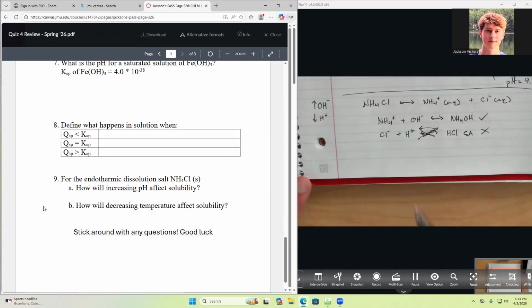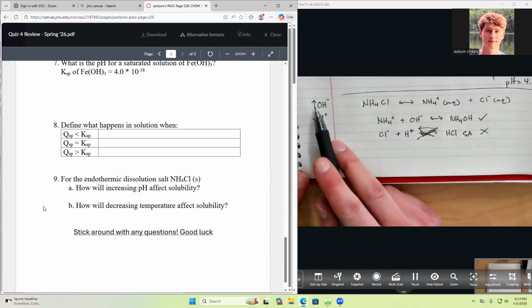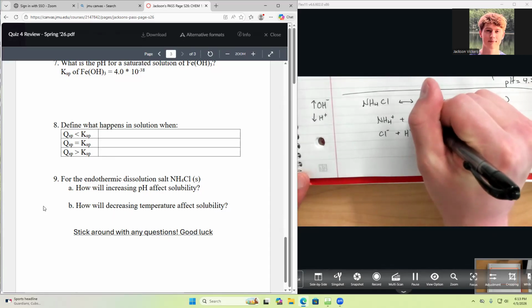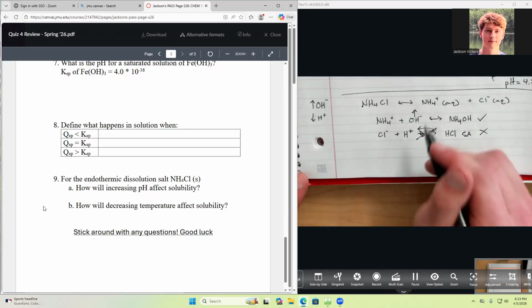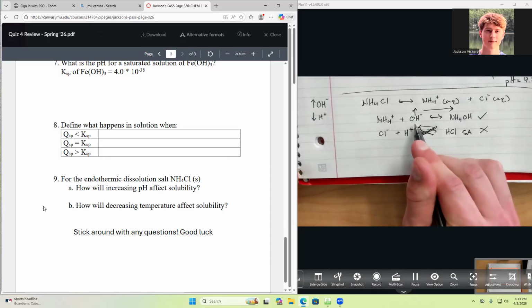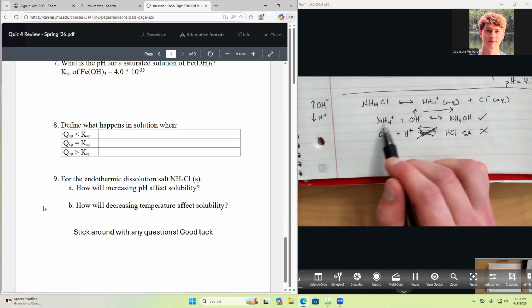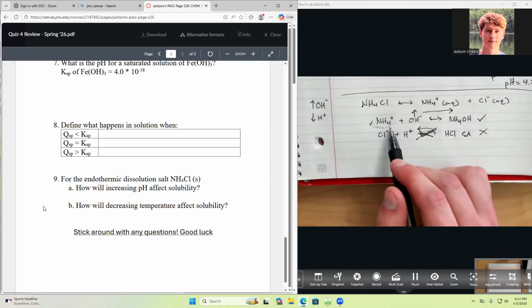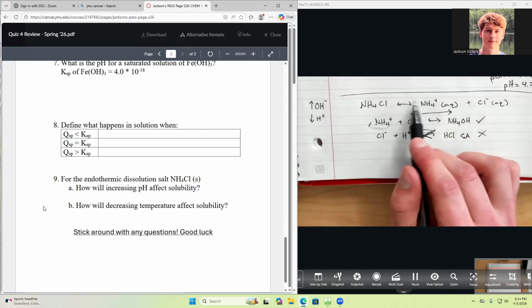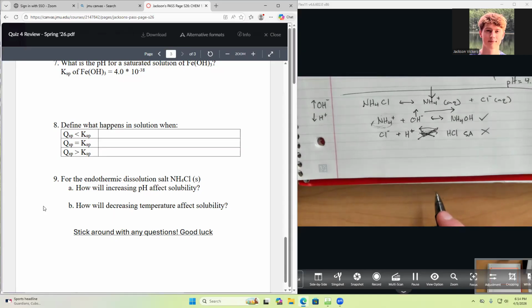So the only thing that is really interacting with these ions is the NH4 plus. And if we're increasing the pH and adding more and more OH minus, what does Le Chatelier's principle say is going to happen here? It's going to go to the products, right? If we're increasing the reactant here, we're going to make more of this. And if we're making more of this, we're reacting away more and more of this ammonium ion, right? So if we're reacting this away, let's go back to the first equation, the one we really care about. We're decreasing the ammonium concentration.